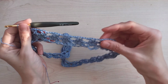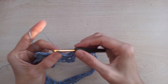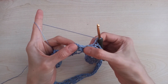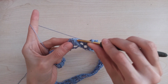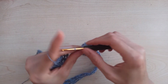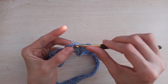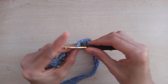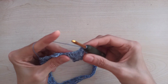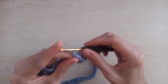Do it. When I complete that and turn, I come at the end and I want to show you one more time the corner's V stitch. Chain 1, skip 1, 2, 3, 4 and insert into the 5th one. This is the 3rd of that shell. Make a double, chain 2 and make a double crochet in the same stitch. Chain 1, skip 2, come to chain 2 space and make your increase, make 1 more V here, chain 2 and make a double, chain 1, skip 2, insert into the 3rd one and make 1 more V here.